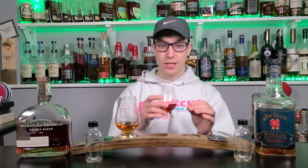I've only drunk a little bit of this so far. You can see this has been on my shelf for a little while. Both of these have this. I drank a little bit of this. It's been a while since I drank it, but I'm interested to see just how much these differ. And I can tell you already, just wafting this, putting this to my nose for a quick second, this is already smelling much more fruit forward, much more sweetness, much more oak, if you ask me, than this first one that we had here.